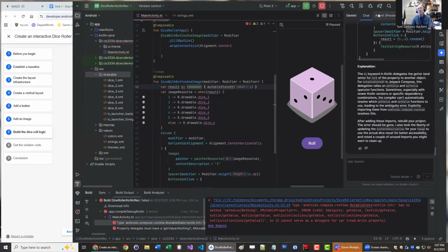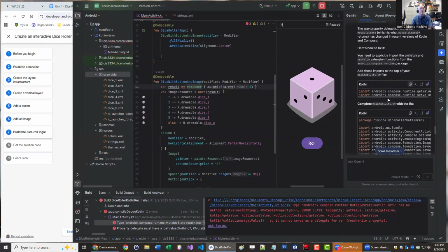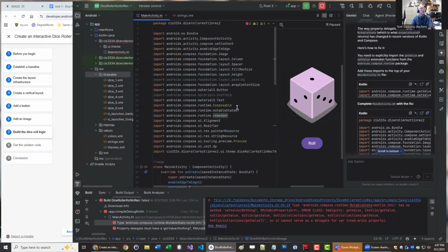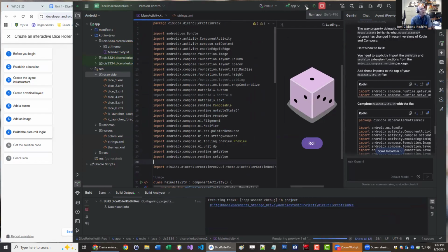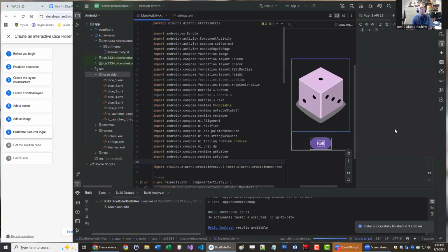And here's a complete version of your code here. Now, later on, we'll see agent view, and that'll actually make your changes, but in this view, which I actually kind of prefer when I'm learning, it just tells me that. So up here in imports, it is missing some imports. So somewhere up here, I'm just going to add these imports and then try running this again. I don't know why it didn't tell me to do those imports automatically, but it didn't.